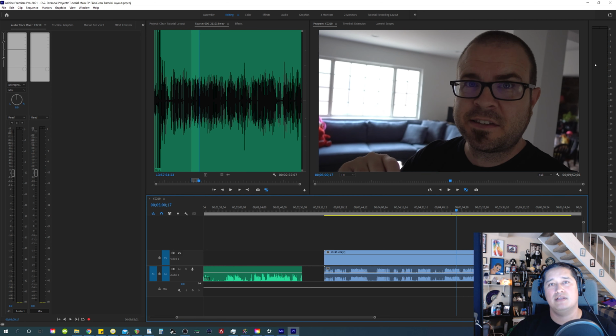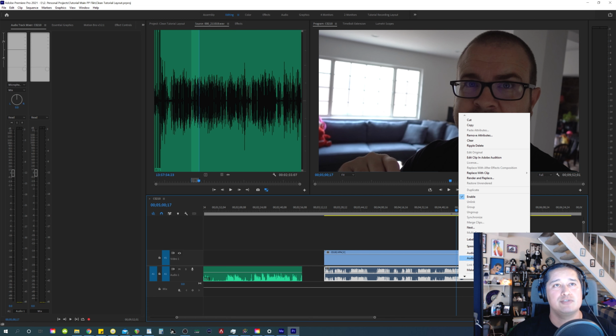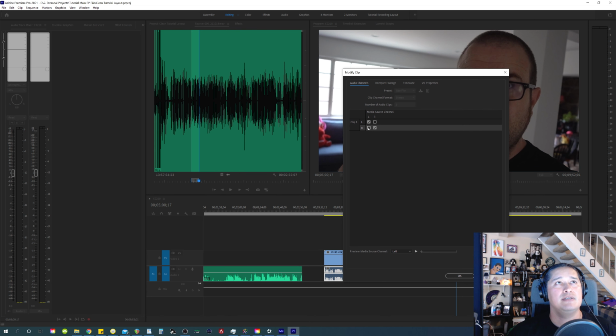Like I said, the left track is usually higher. So the first thing I do is decide which track I want to use. I can use the left track and move that over to the right track, creating almost a mono file, or use the right track and move that over to the left track. So I'm going to right click, go to audio channels. As you can see here, we got the media source, you got the left and right. We're going to start with the left. I'm going to click here from the right channel to share the information from the left stereo side of the recording.